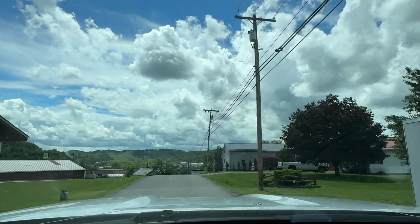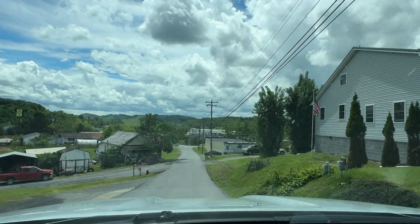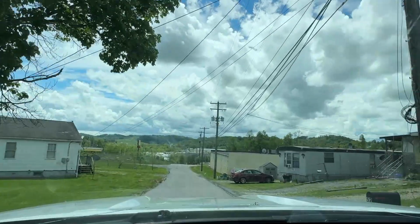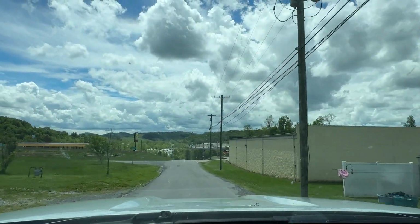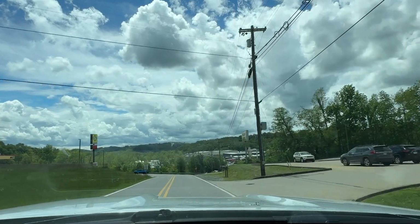Just before we get to the end of the road, we're going to pass a listing on the right. This is listed by Bob Taylor out of our office, and it is for a small mobile home park. It currently has 4 mobile homes on it. Those are not part of the sale, but the lots are for sale for $189,000. And currently the 4 lots are bringing in $225 a month each.